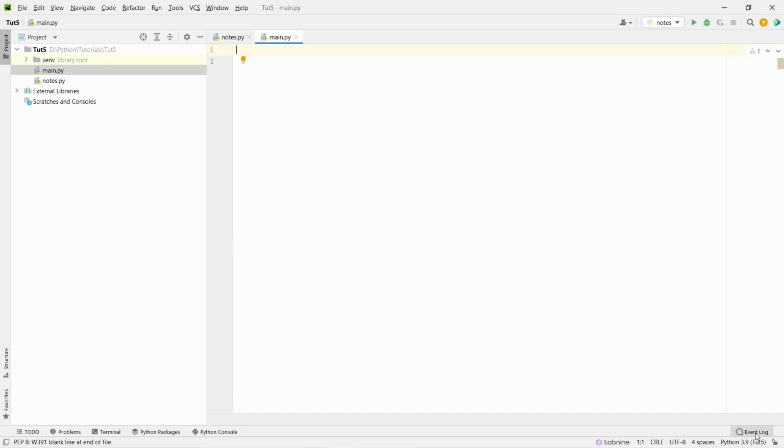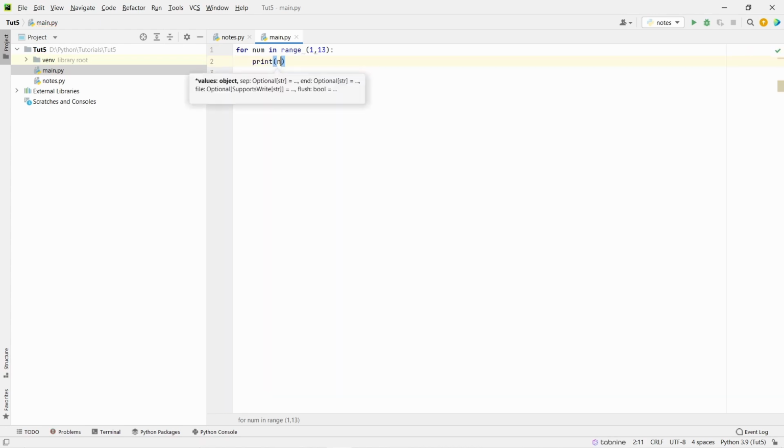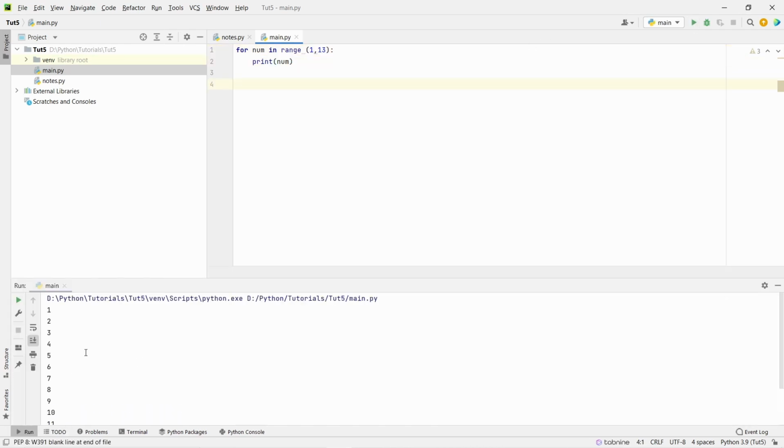So first let's look at the for loop that uses the range function to set up the loop, and it ends with a colon so that the new code starts on an indented line. As you can see, it indents the line, and now we can print the num, and you'll see that it prints from 1 to 12 because the stop value doesn't include the last value. Okay, so just remember that. And run it and you'll see it goes from 1 to 12.